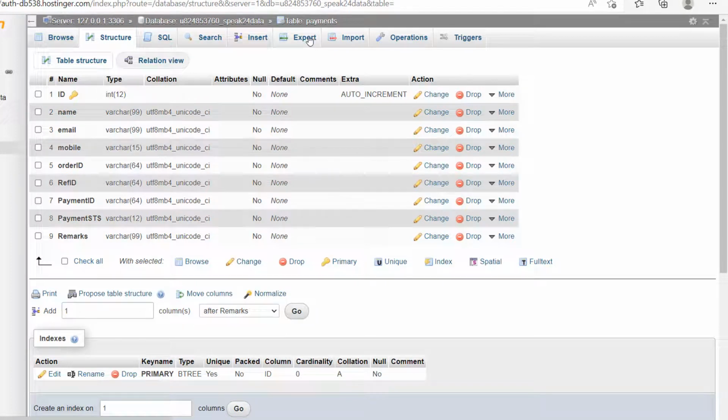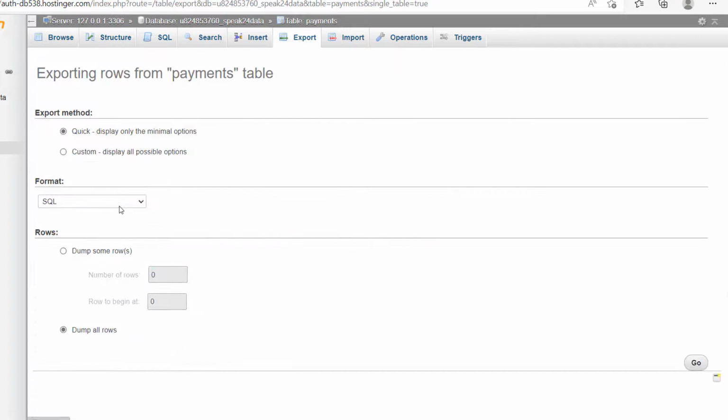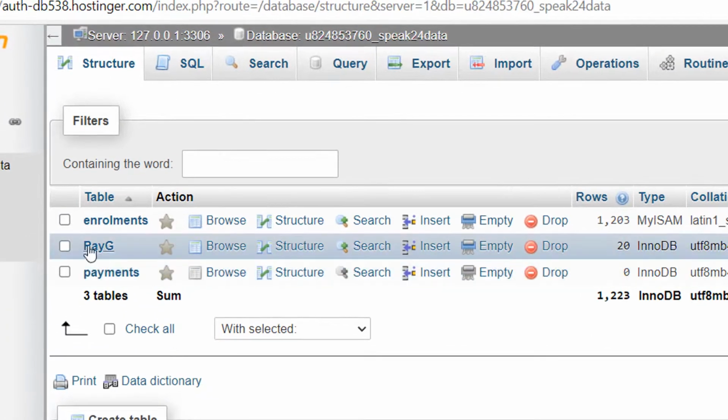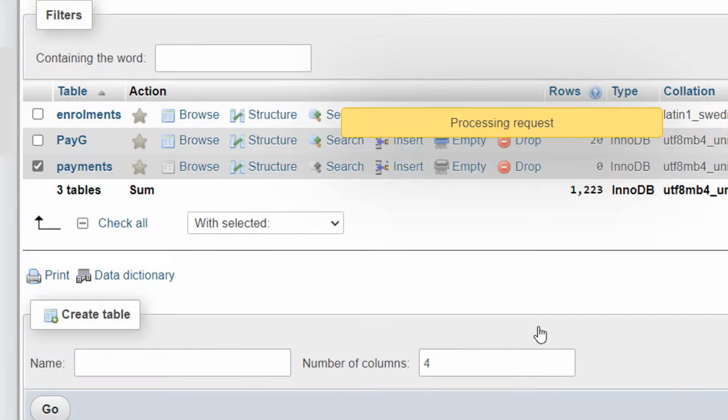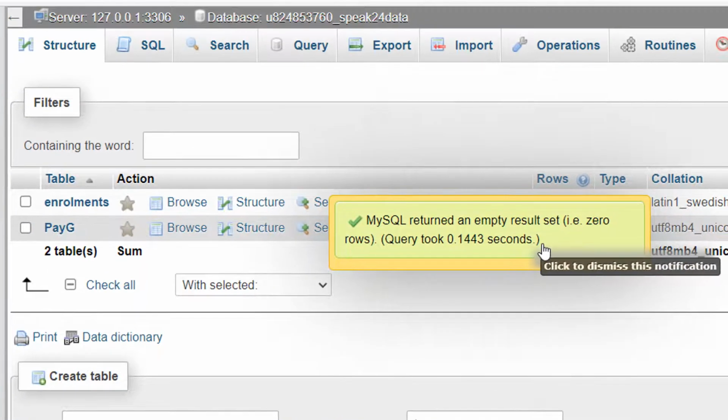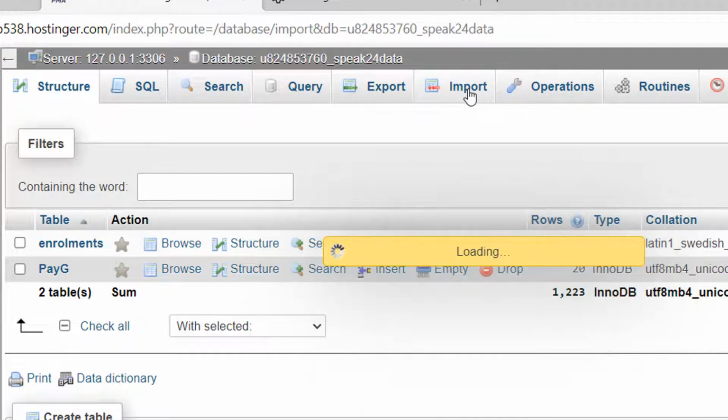Now I am going to export this table. You can simply import this table if necessary. For example, now I am deleting this table. Now I can click import and import the SQL file.